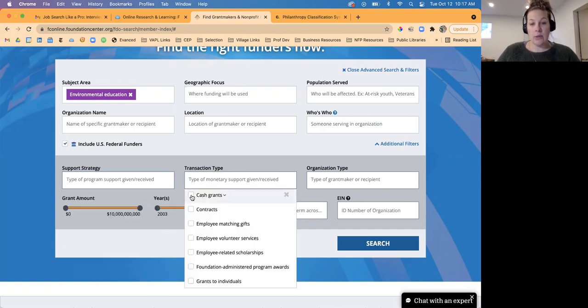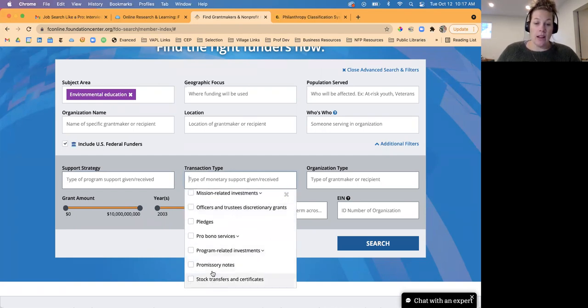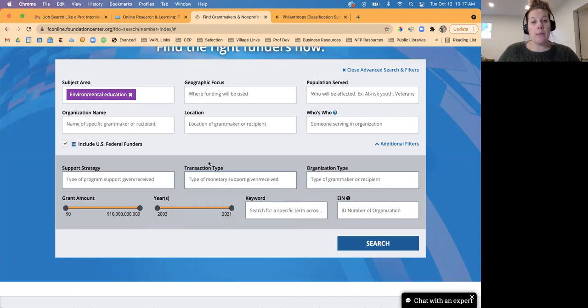Transaction type is a good one too. So do you only want cash grants, or is your organization open to matching grants or services or any kind of given thing? But be aware that the more information you put in this search, the more granular it will be. You might see 6 returns. They might be great, all 6 of them, but they might not work. So then that's when I recommend people back up and take a different scope at it.